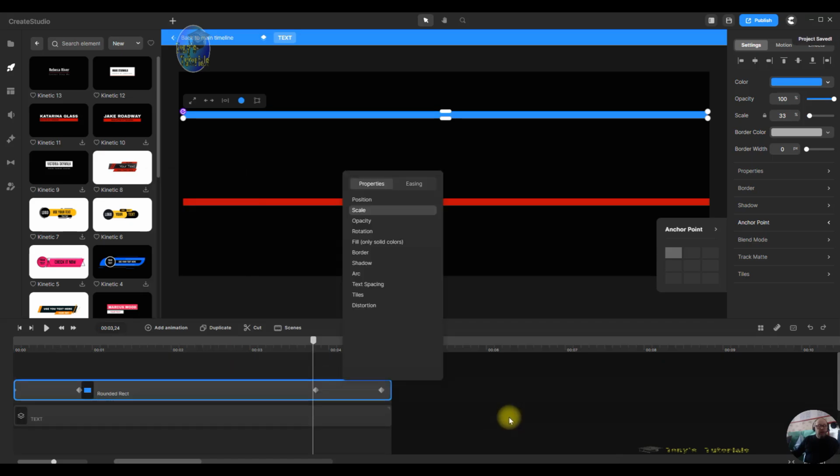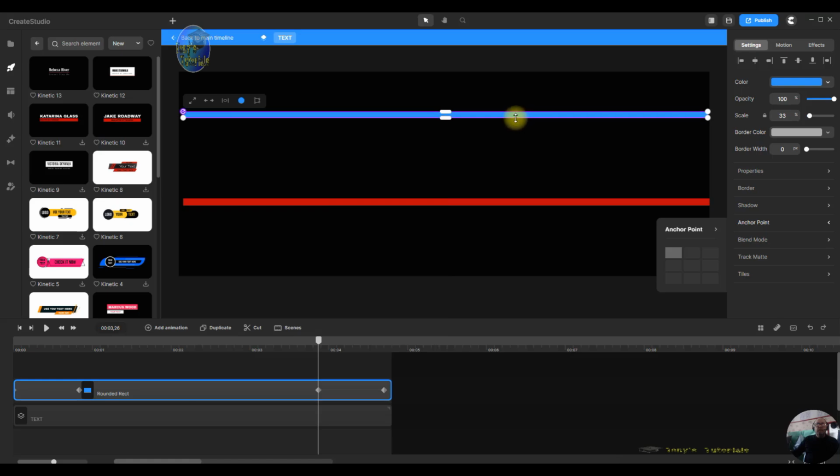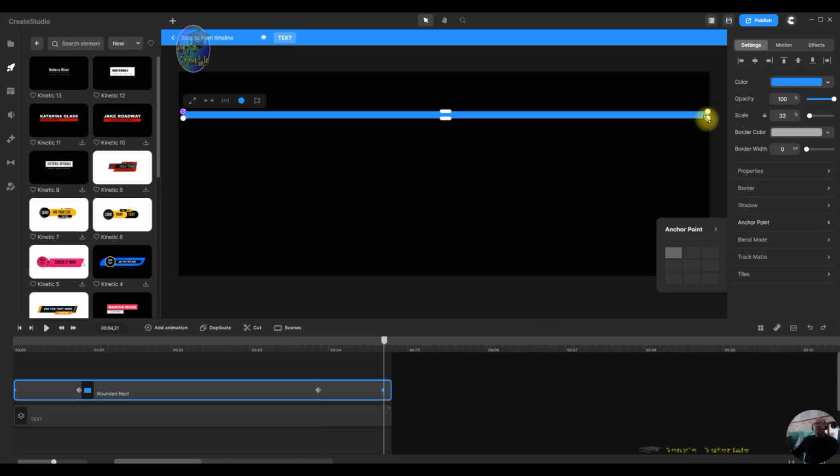Just to make sure. Yeah, it's a bit more maybe. Like that. Now I'm going to click on the first one. Mess about with that a little bit. Oh, it hasn't selected it, so do that and then do that. Whoops, put it back. Right, so that's there, so we know it's selected it. Then we're going to click on the second one and minimize it back to the same spot again.